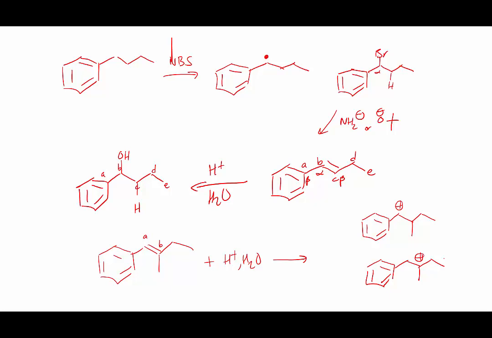Because that's where we ended class on Wednesday. No, I haven't done that experiment. Here's another way to figure out which one of these two carbocations is more stable, and it might be even easier. I make this molecule, or I buy it, and then I add H plus H2O to it, and I figure out where the OH went. Either I get a mixture of products, which then I can find out which is the major product, or I get exclusively one product, and that'll tell me which carbocation is the most stable.